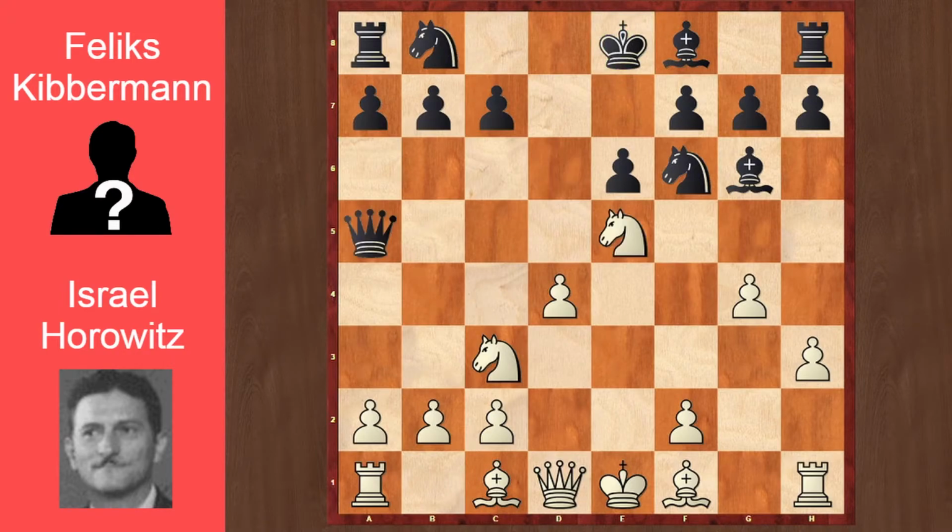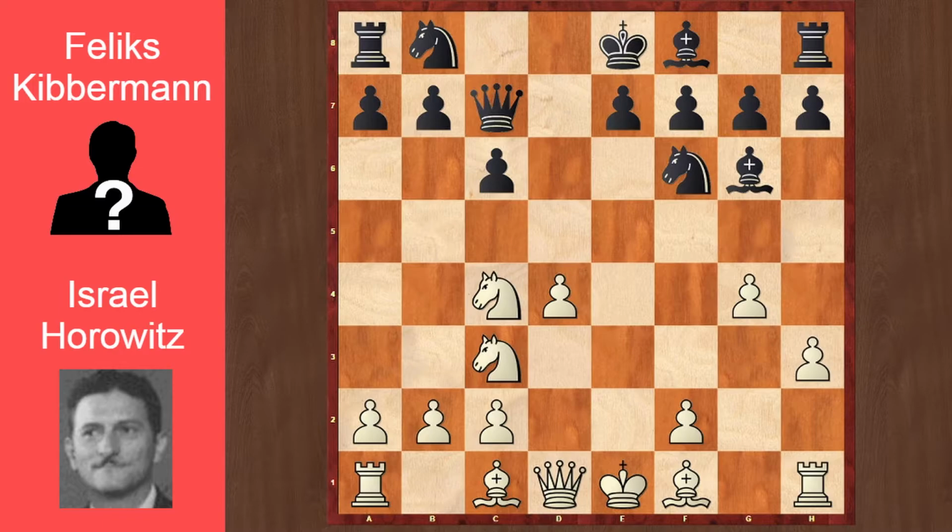So e6 was the main line, but instead the move c6 was played. So now knight c4 was played to attack the queen, and queen to c7. I believe this is an error, and the move queen to d8 should be played. And by the way, for those of you wondering, queen to a6 no longer works in this position, because White can play knight to d6, because now this pawn gets in the way of the queen capturing the knight. So now Black will lose the queen.